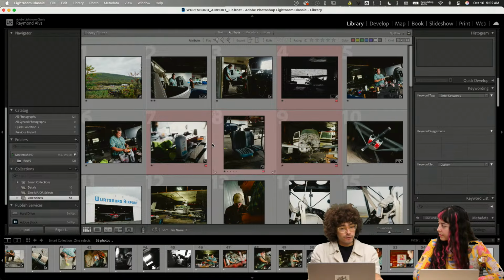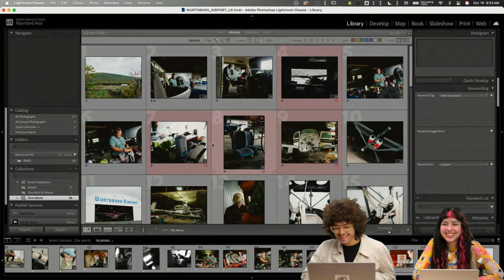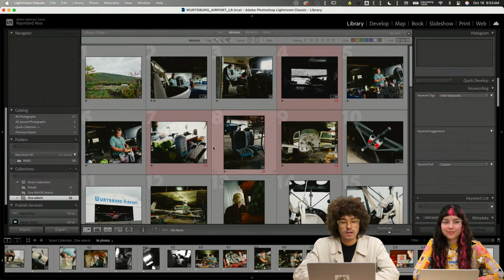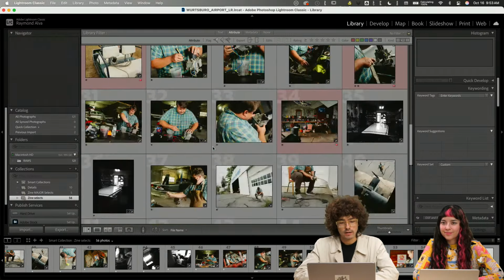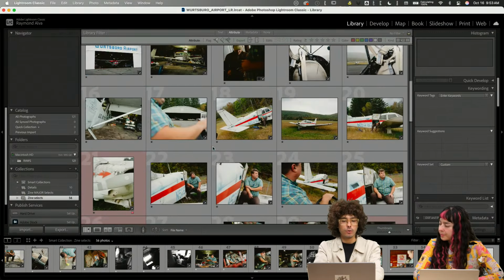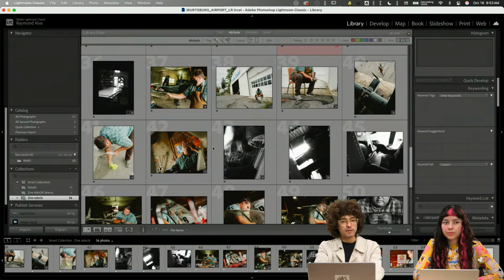We were getting ready for the flight, and we have created a great story. And the story's there, and now it's how do we bring it even more together? We're not going to be able to put all of these images into the zine. We're just making a little 10, 20 page zine.